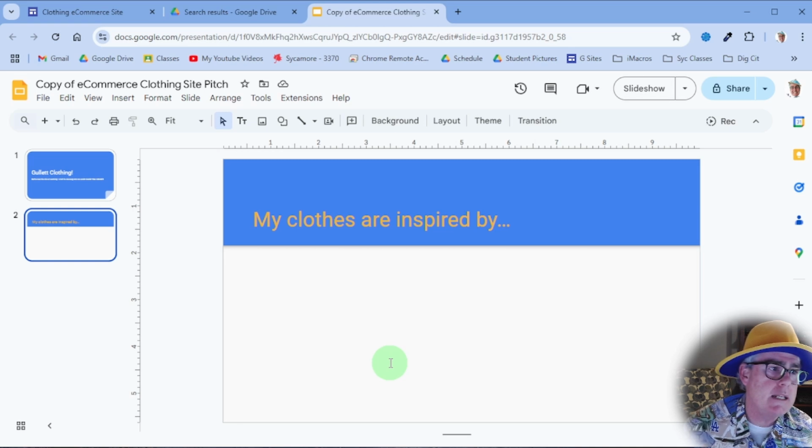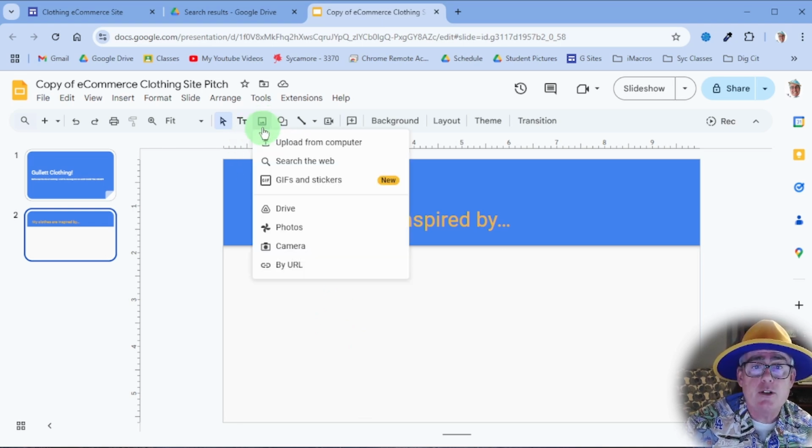In these pitch meetings, sometimes someone like Pharrell or someone fancy like that, Lady Gaga, goes in, and because she's such a big deal, she doesn't need to show actual clothing. She just says, here are things that inspire me. And when I sell my clothing, they're going to look and feel like this. And they're very artistic, so they let them do that. So you're just going to put things that are going to inspire you. You're going to do that by searching for pictures.